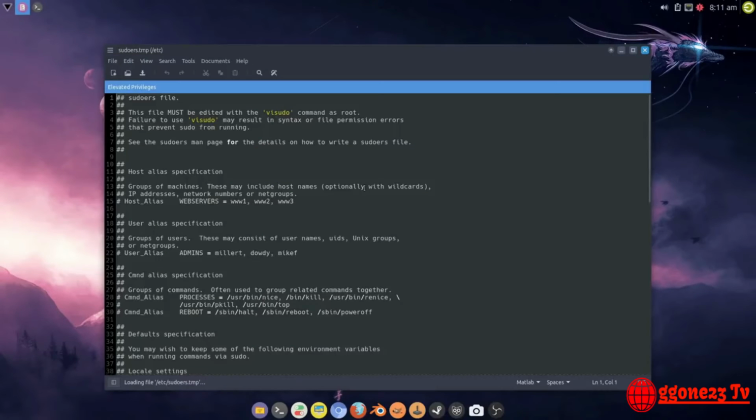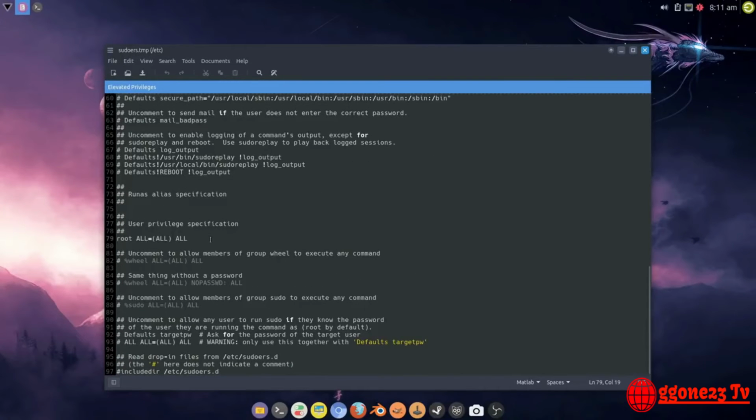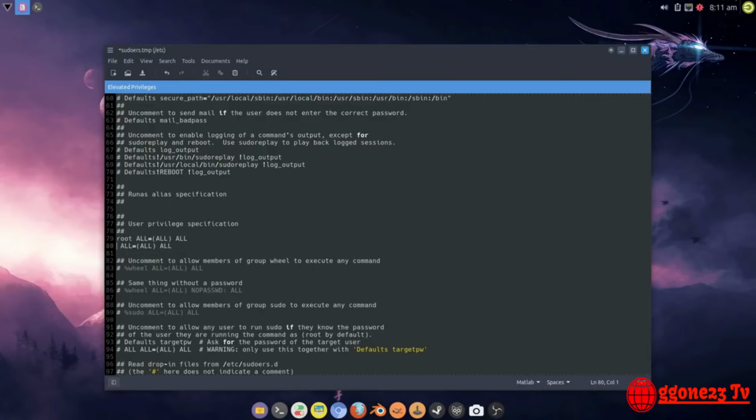Sudo will ensure, and if you look at the top here, we're running a temp copy. This is sudoedit as .tmp, so it's been copied as a temporary file. So if we make any mistakes in here, sudo will warn us. Right, so I'm just going to add my username in here.